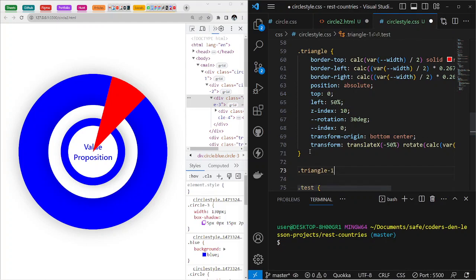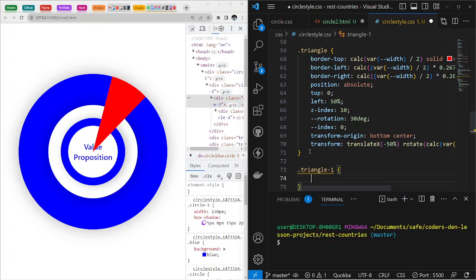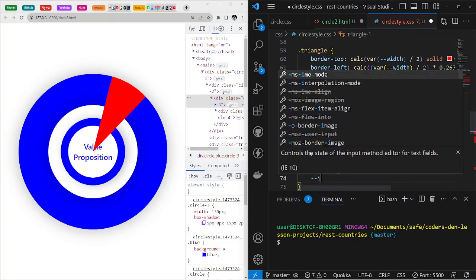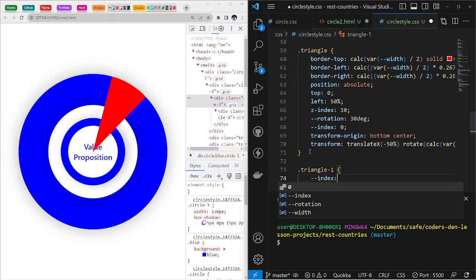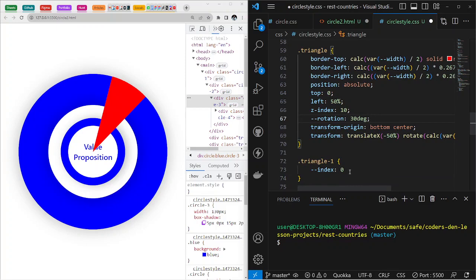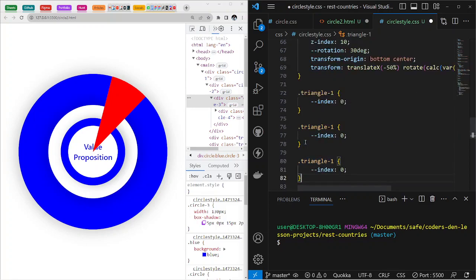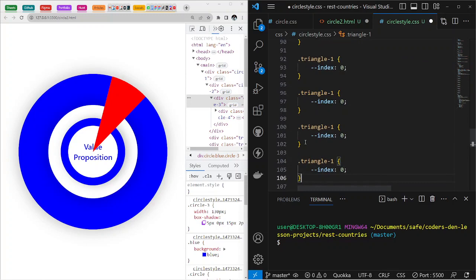But triangle 1, index 0. Actually, I think I can remove this from here since all of them will have it. So triangle 1, index of 0. And I'm just going to duplicate this. This is 1, 2, 3, 4, 5, 6, 7, 8, 9, 10, 11, 12.